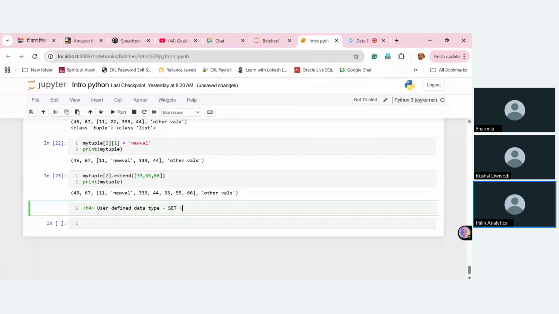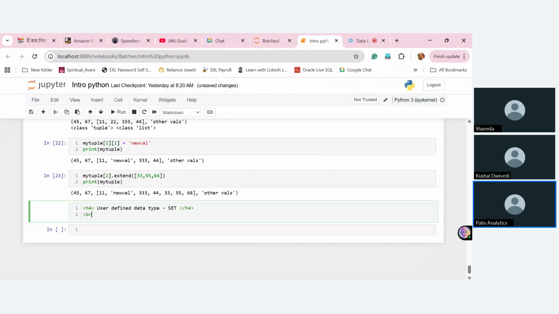Set is basically, like tuple and list were ordered sequences, it is not an ordered sequence. It is an unordered sequence, and that's the reason indexing is not supported.